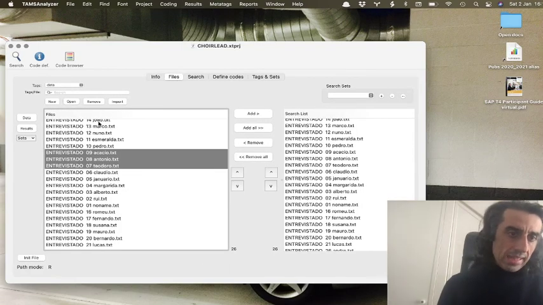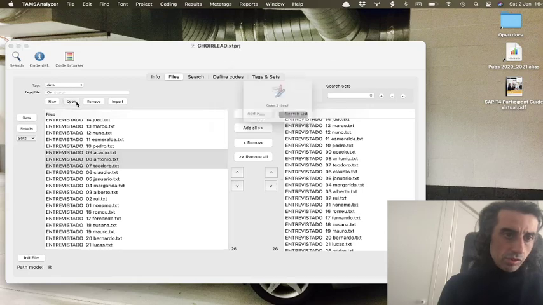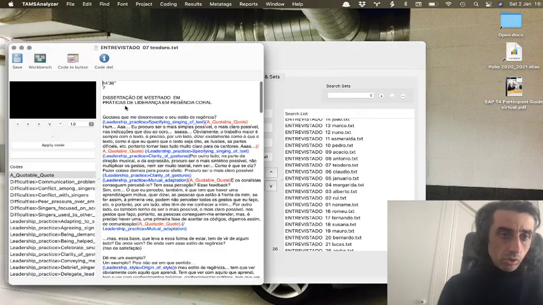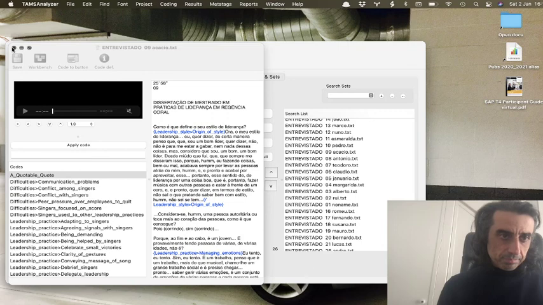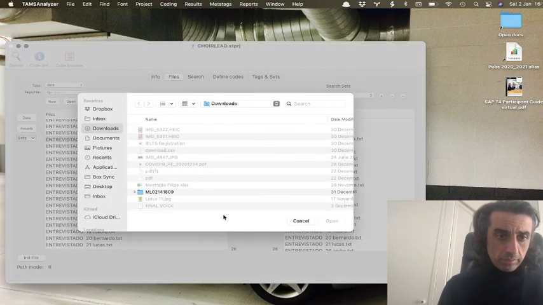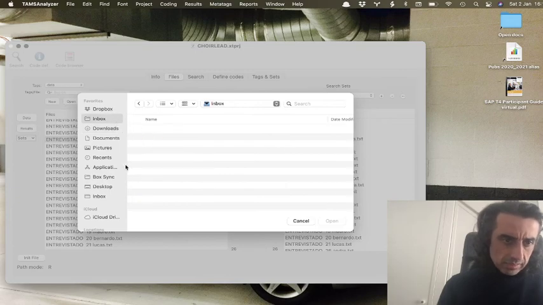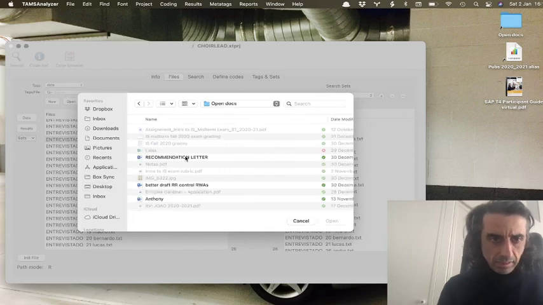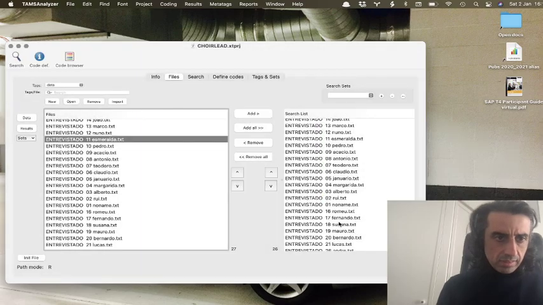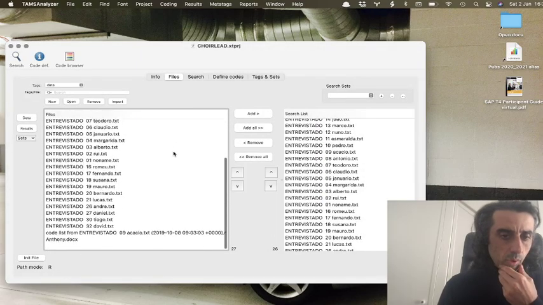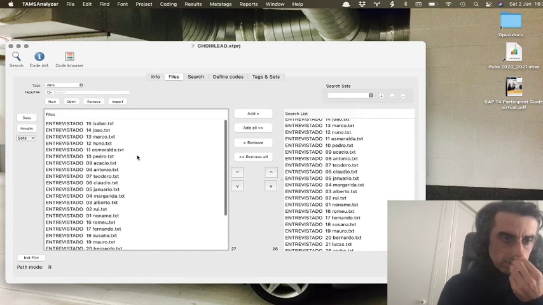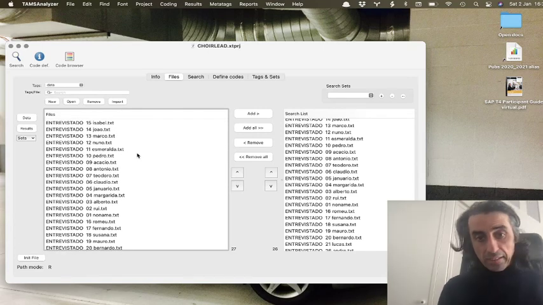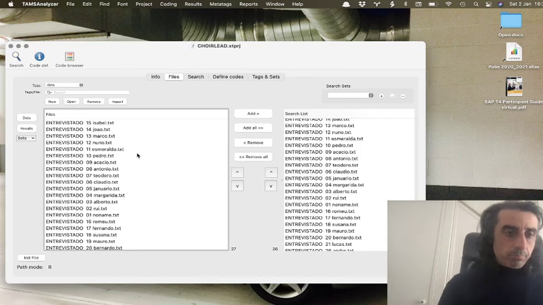To add a file here, you just do import, and let's see if I have something on my desktop, yeah. So I have here this interview. When you import, here it is, okay? So it goes to your file list. As simple as that.